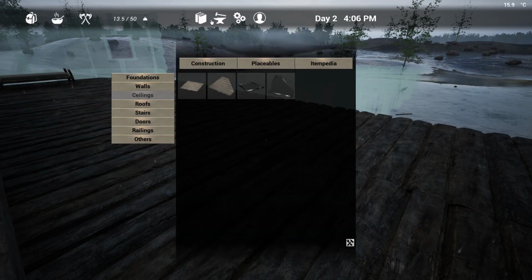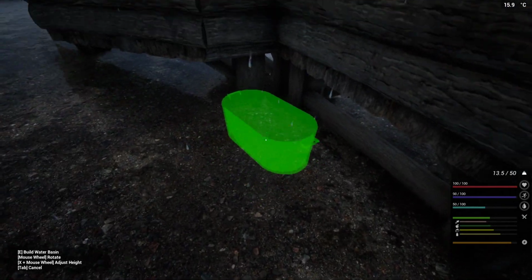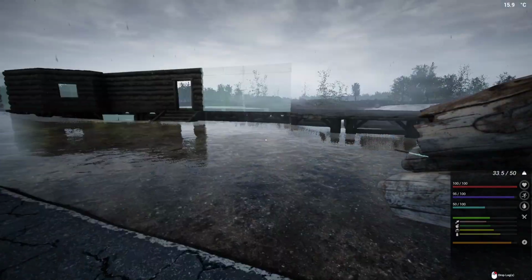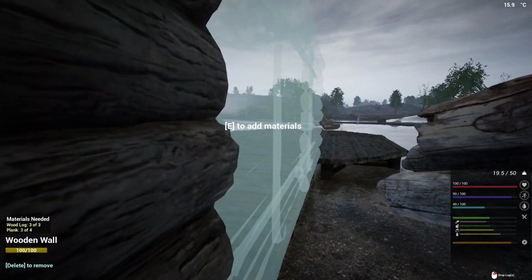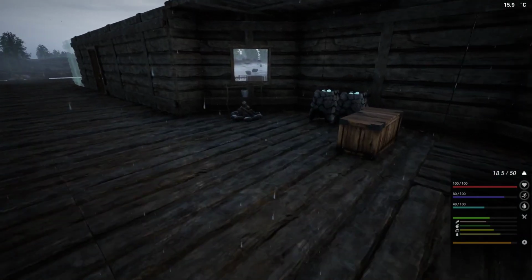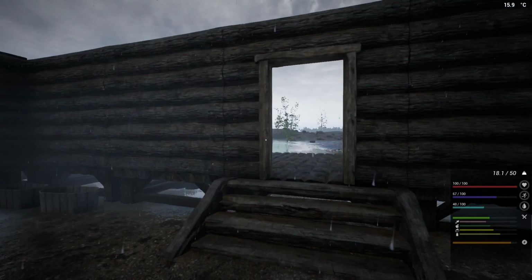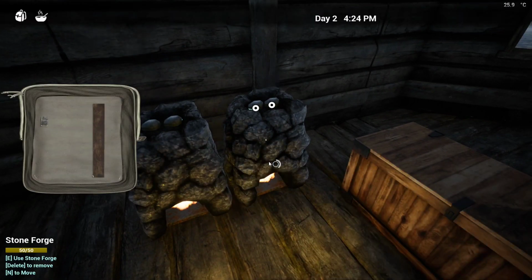And something very important that I keep forgetting to place down is a water basin. And let's start off with two of them, I think. Should be good enough. Planks, logs. So these are now going to start filling up, which is very nice. Put it in here now. And I forgot, of course, to take my lighter out of the box. There we go. And let's start lighting this up. There we go.